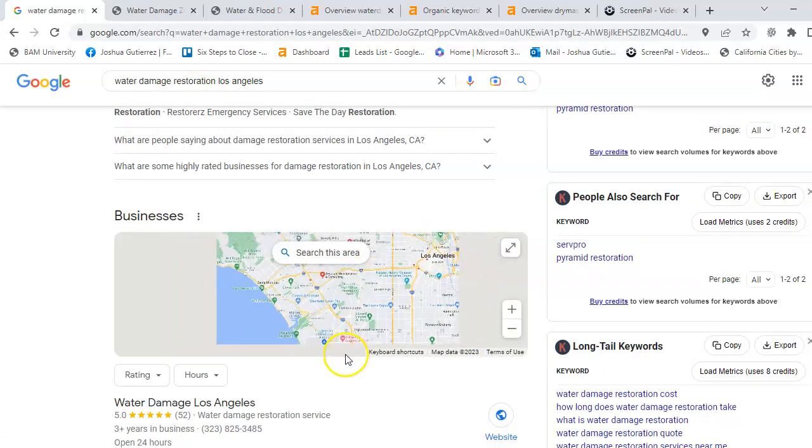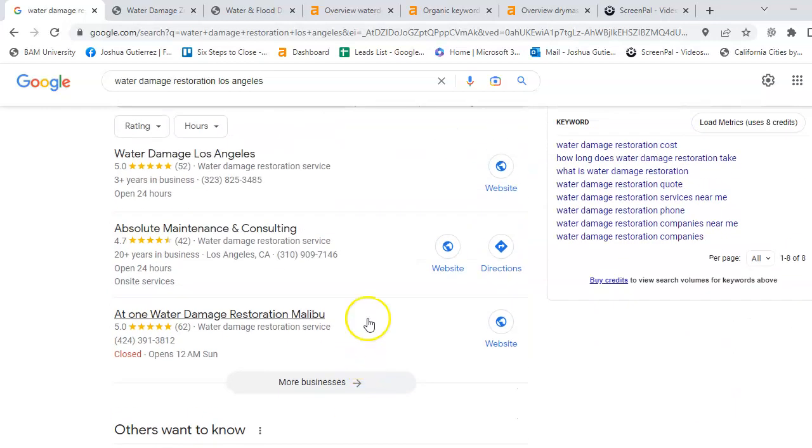The next way you could be found is what we call the map pack area. That's these three top positions right here, and in order to get here, you just need to make sure to complete your Google Business Profile at 100% and constantly maintain and optimize it. Also, what's very important is citations. Citations are basically just a bunch of directories linking to your Google Business Profile. So it's like a digital phone book, if you will.